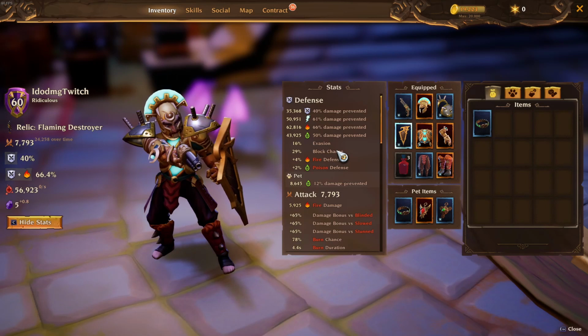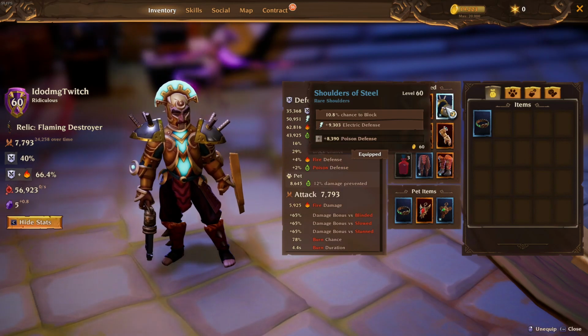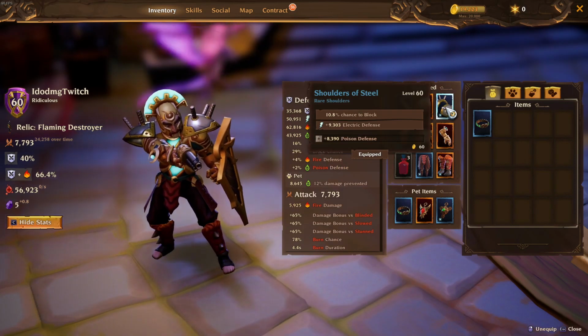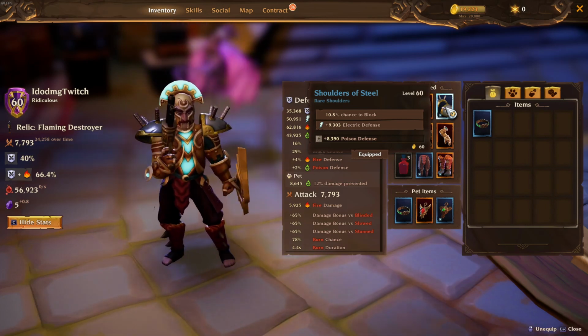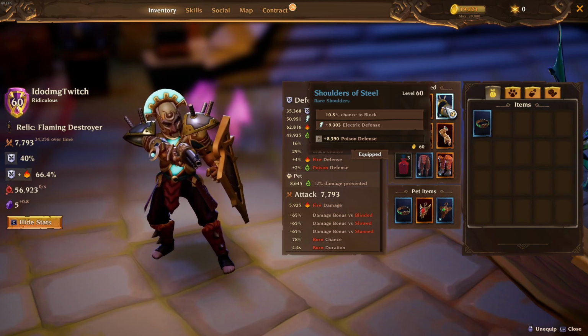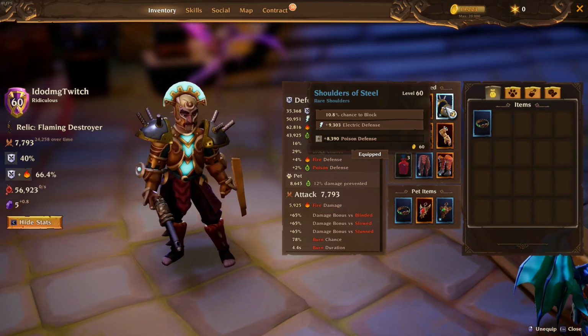Now, when it comes to evasion, you're going to be wanting to try to get that on your armor pieces as well. So remember when I said each armor piece, I'm trying to have physical, there you go, shoulder's going to have block chance as well. So remember when I said I want to have physical on every single piece and then at least an elemental resist on 2 pieces. I also want to have block or evasion on these armor pieces as well.